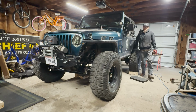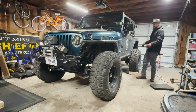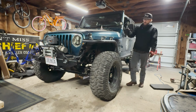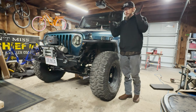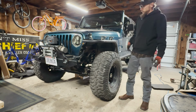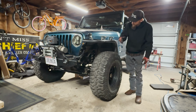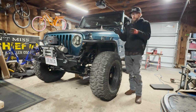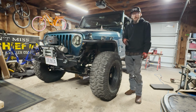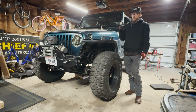I've always had this saggy butt thing going on, so this looks like it's going to work out, and we're significantly lower. I don't have as much up travel, but I'll sacrifice that for less tippy sway, and we'll see how stable the springs are. Still got to get in here and straighten out the steering wheel and get our track bar lined up and get the axle completely centered in here, but for now I'm going to dive in, get the pinion together, and then I'll have Chelsea help me.